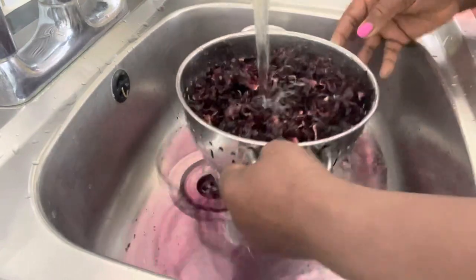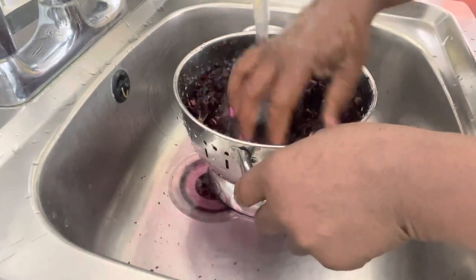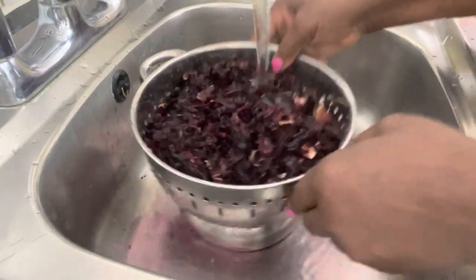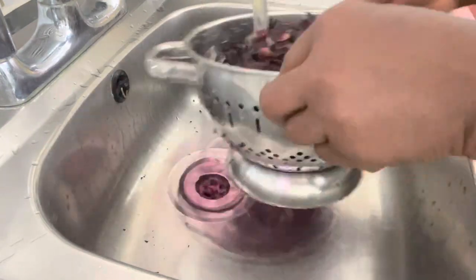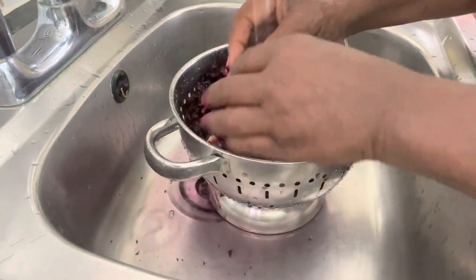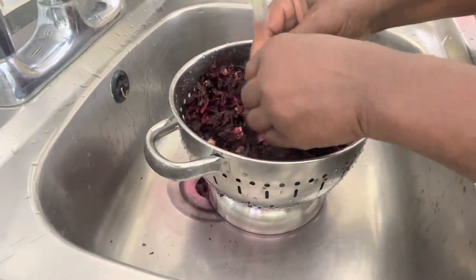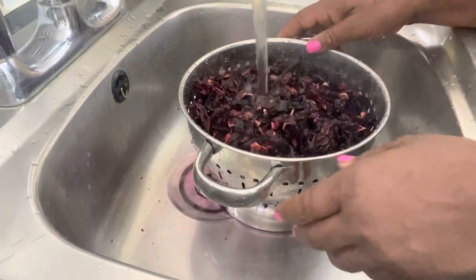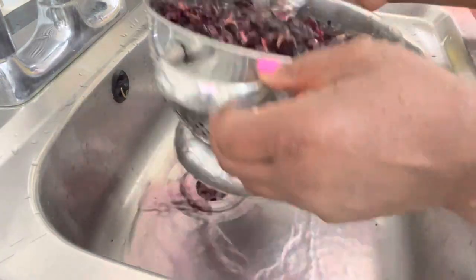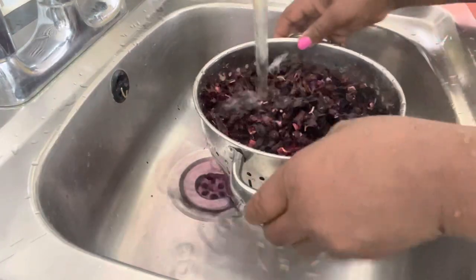Sorrel is a very popular drink in Jamaica. In any Jamaican household, you have to have sorrel. You can't have dinner without a glass of sorrel. Or even when you bake a nice rum cake, you have to have a nice glass of sorrel with some ice. Very refreshing. So now I'll take this over to the pot that is boiling.